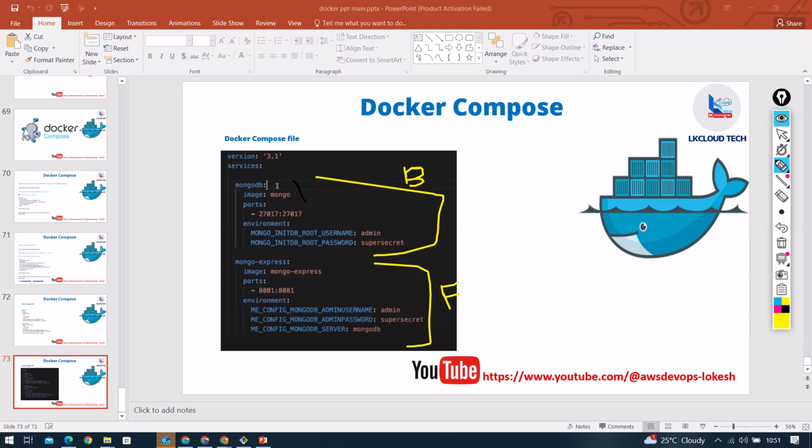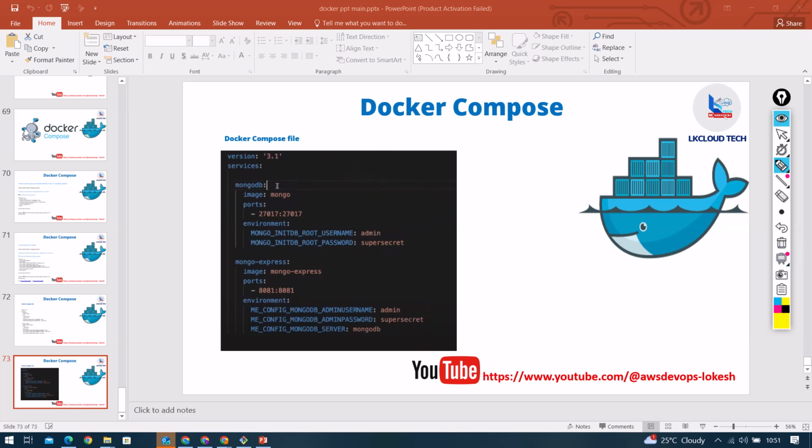If they want to talk to each other, in the background we would have to run the commands individually in the CLI. To avoid that complexity, we can put everything in one file, called a Docker Compose file, using YAML, the YAML extension.